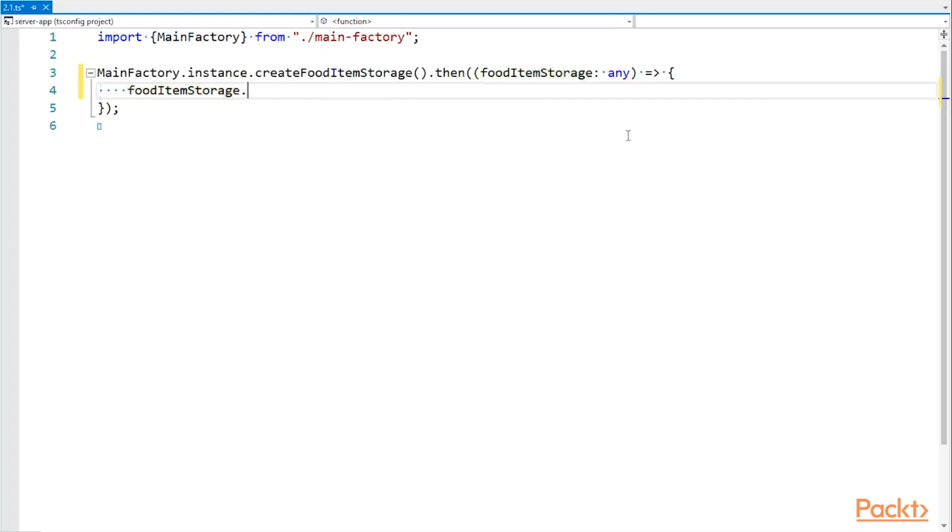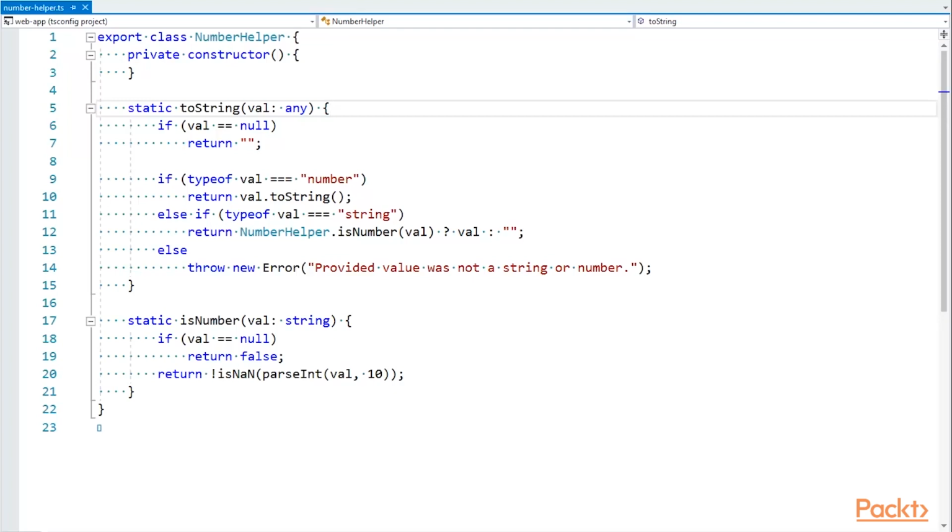We could write foodItemStorage.myNonExistentFunction, and we won't get a compile error, but we will surely get a runtime error saying that this function doesn't exist. Essentially, by using the any type, we have lost our friend the compiler, who helps keep us in check. To avoid the any type, values should be described with types. But what happens if we want to have a value that could be one or more types? What should we do then?